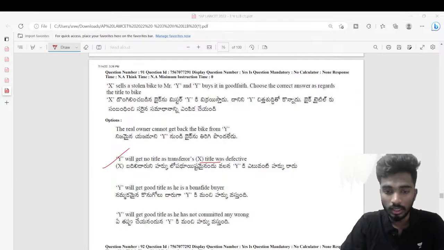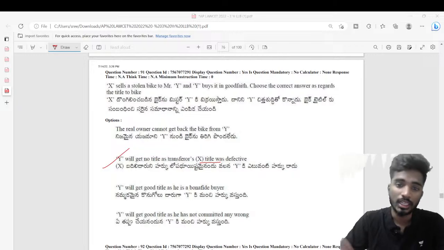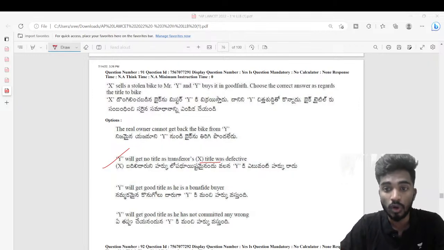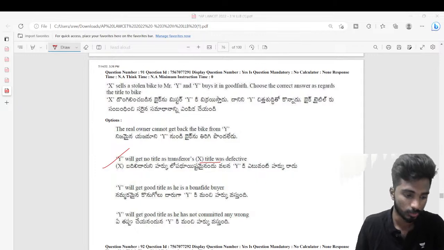Similarly, when it is a stolen good, or if you are not the actual original owner of it, you cannot sell. And even if the other party is not aware, whether they know or not, the title cannot be transferred whatsoever. Only if you are the true owner will the title transfer. By transferring the title, you are transferring the ownership. I hope it is clear, right?